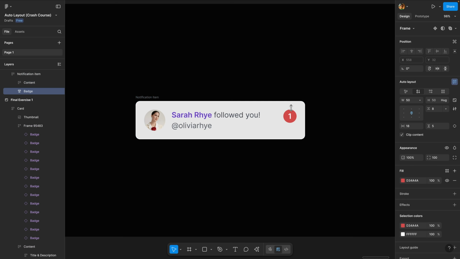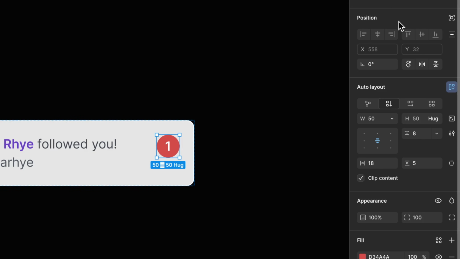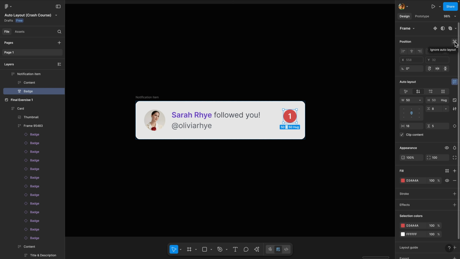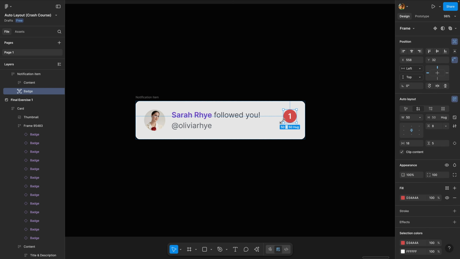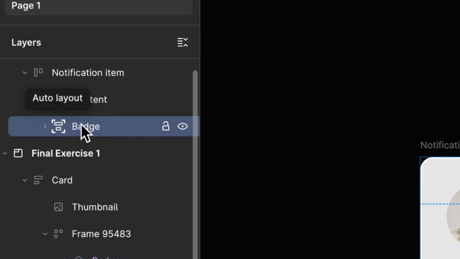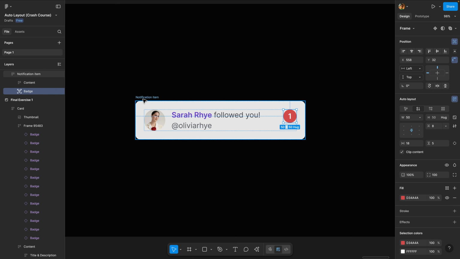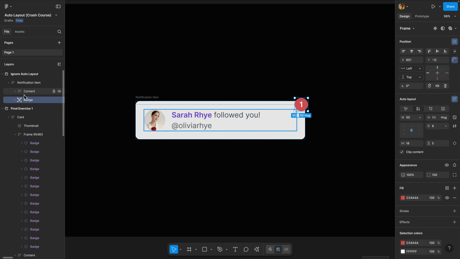If I place it inside and while it's selected, I head over to the position section, you will see that we have this option which is called ignore auto layout, but it was called absolute position before. They are the same. If I enable this, you may say, well, nothing happens, but something important happened. Now the icon of this badge, the icon of this element changed to this, and it indicates that this item is no longer taking up space within our auto layout frame, okay? And I can freely move it around, just like this. You see that? It's still inside our auto layout frame, but it's ignoring the auto layout. I hope it makes sense.